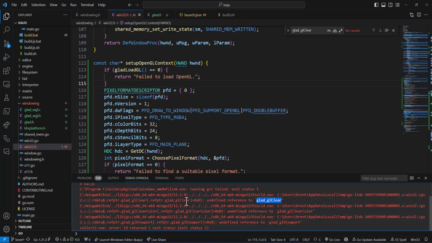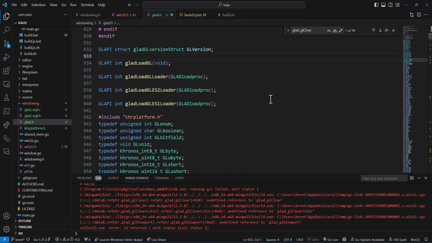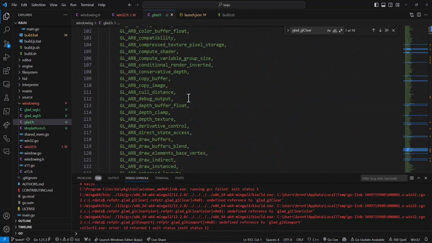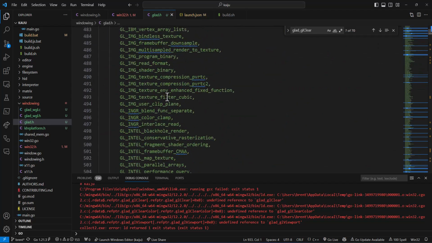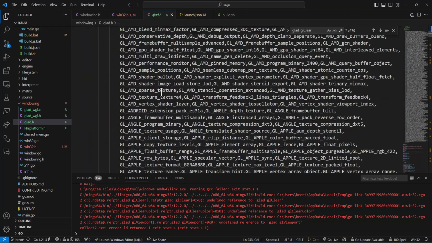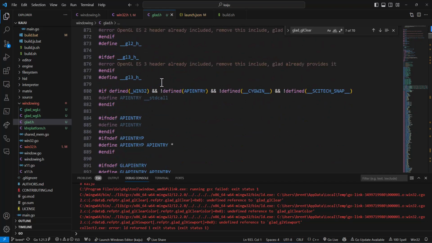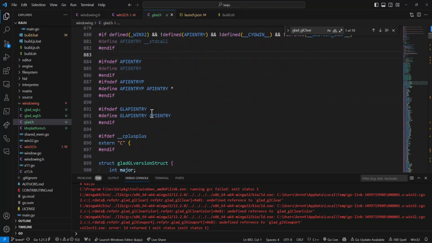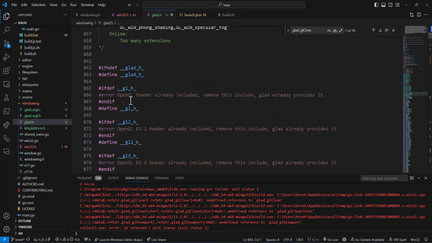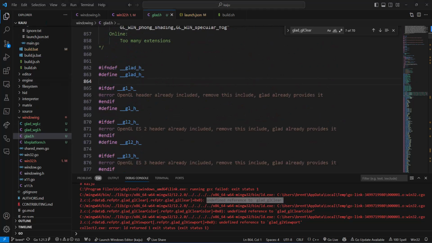So now we're going to check out this undefined reference, and it could just be because we need to set a define for glad. It's been a little while. I've been in Vulkan for quite a long time now. So we may need to set up a define. Oh, I forgot to copy over my glad.c file.